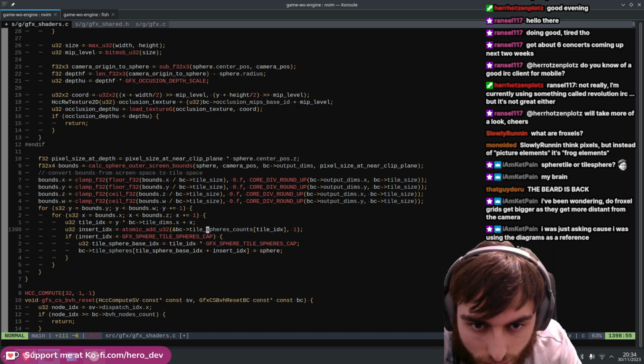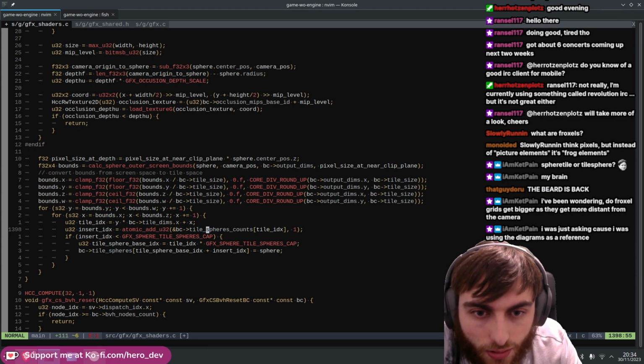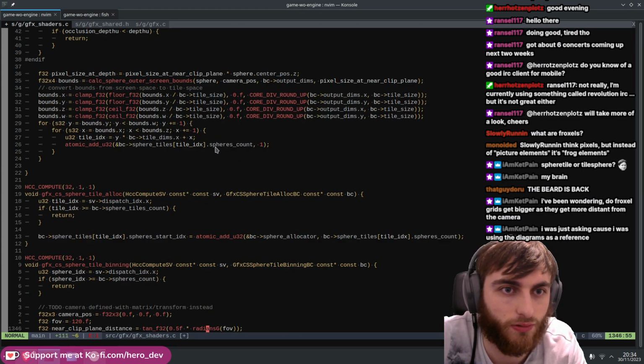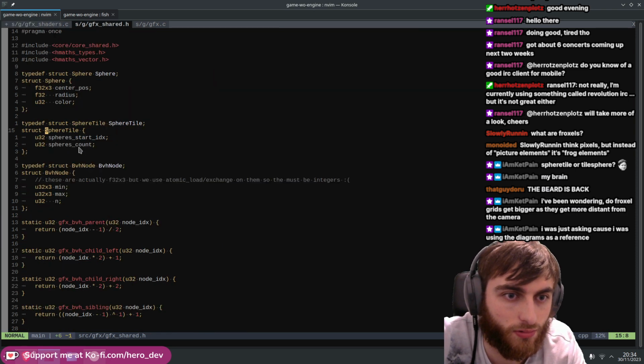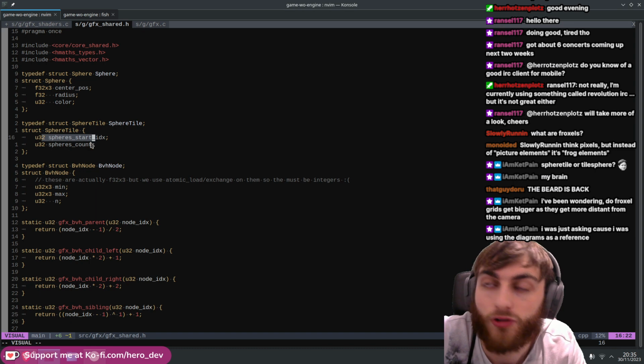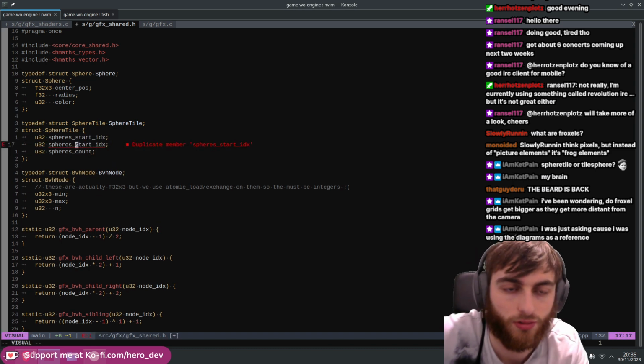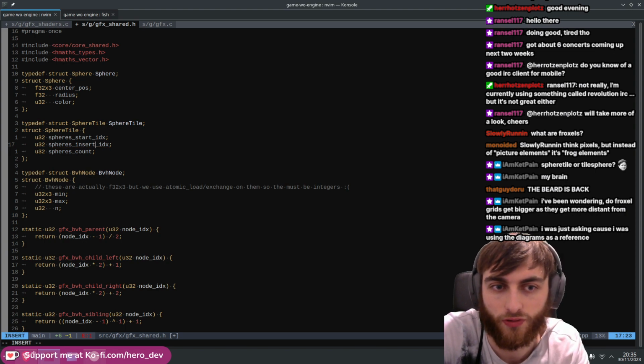Spheres counts. So what are we adding into now? Let's just do another field, be easier. We probably want to add one called an insert index as well, that is obviously zeroed.